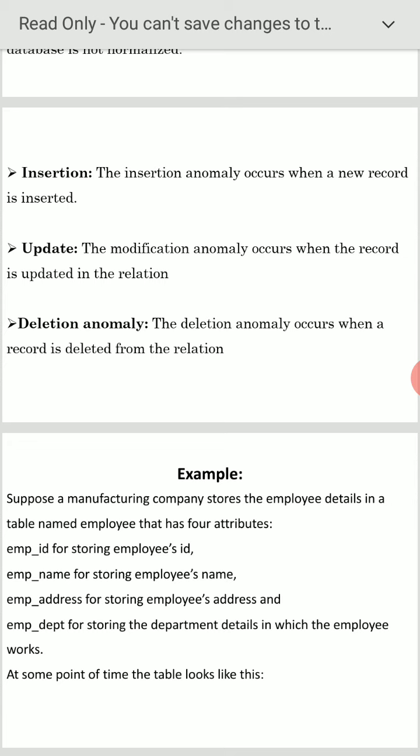If you want to solve all these anomalies, we need to normalize the data. We need to use normalization. Later on, we'll discuss in coming sessions what is normalization, types of normalization, and how we can overcome all these three anomalies: insertion, updation, deletion, and so on.